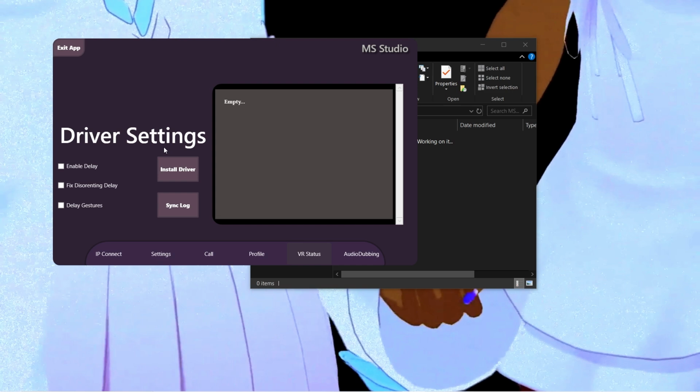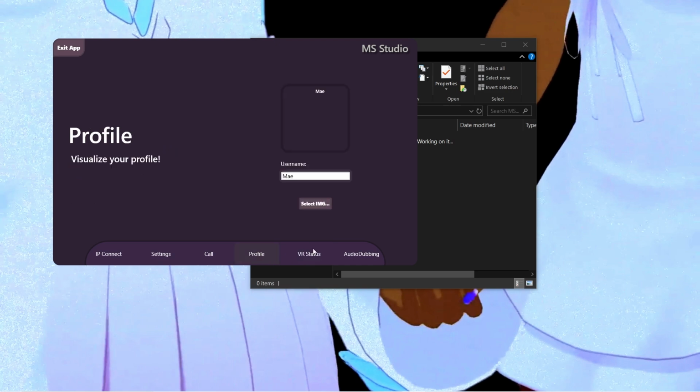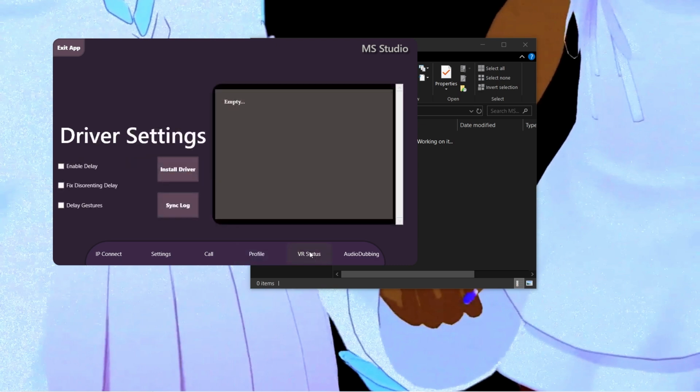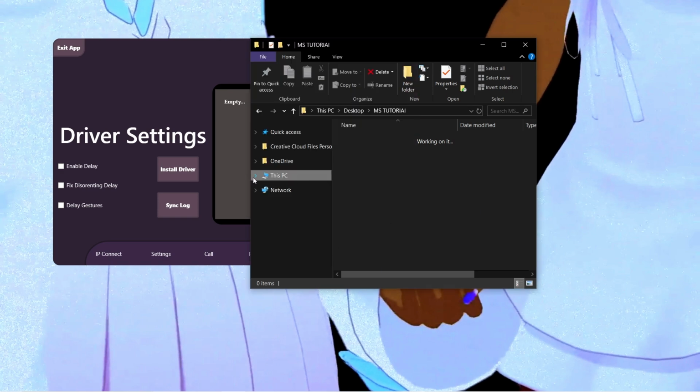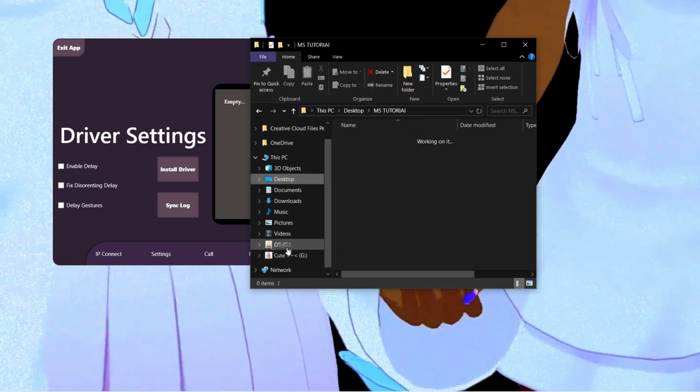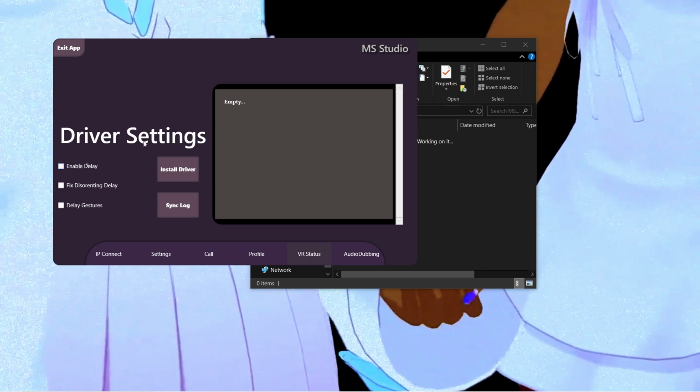Something you have to do is install the driver. There's a possible chance that when you click this button, it will ask you to find the SteamVR directory. To find that directory, you're going to go into wherever your Steam apps folder is, and just give it the directory. But most of the time, you won't have to deal with that. So you just click install driver and bam, it's been installed. So now whenever you open Steam next, it will run with the driver enabled.